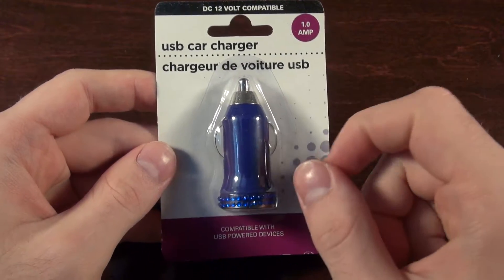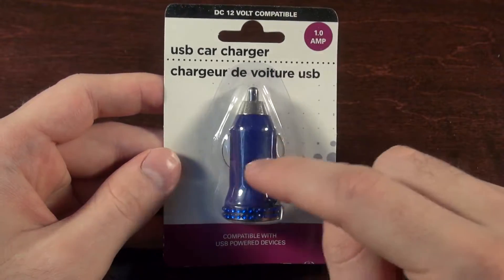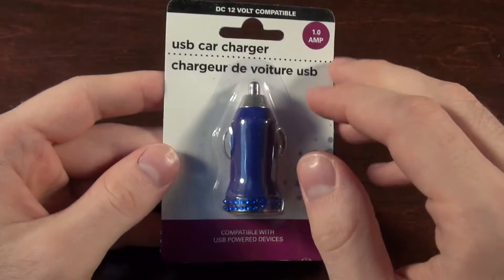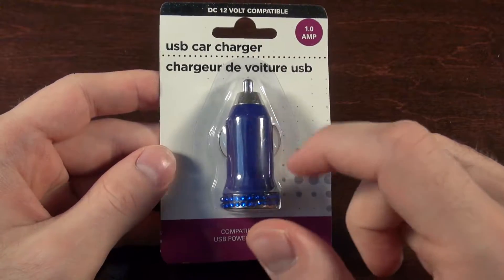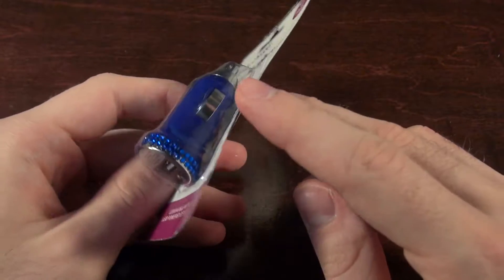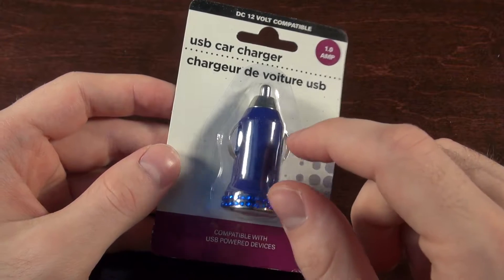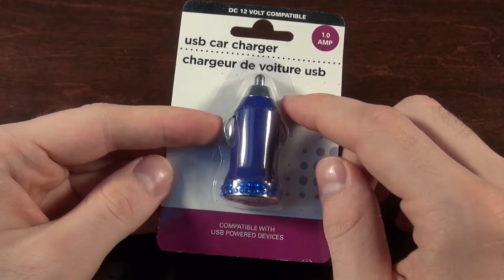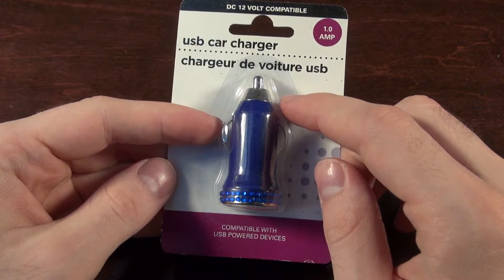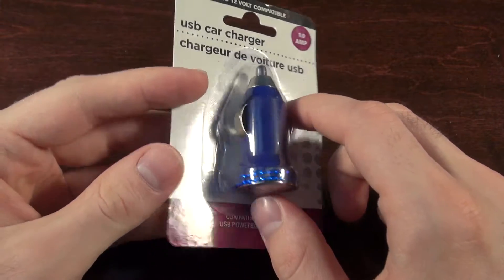Here's what we're hoping for: a pretty good-sized choke in there, a chip that runs it, has a switch mode power supply and everything, and very decent-looking support stuff. It'd also be nice if there was a fuse, but I highly doubt that. What we don't want is a very tiny choke, a single transistor, and enough stuff to make a very basic oscillator. What would be hilarious to find is a single TO-220 linear voltage regulator, which will quickly catch this thing on fire.